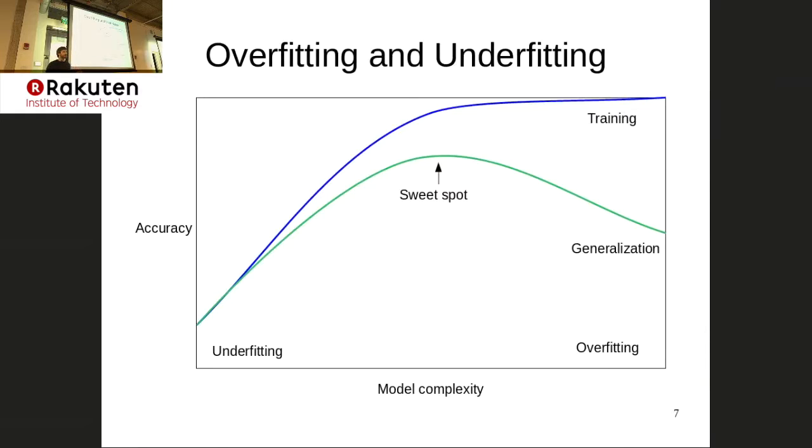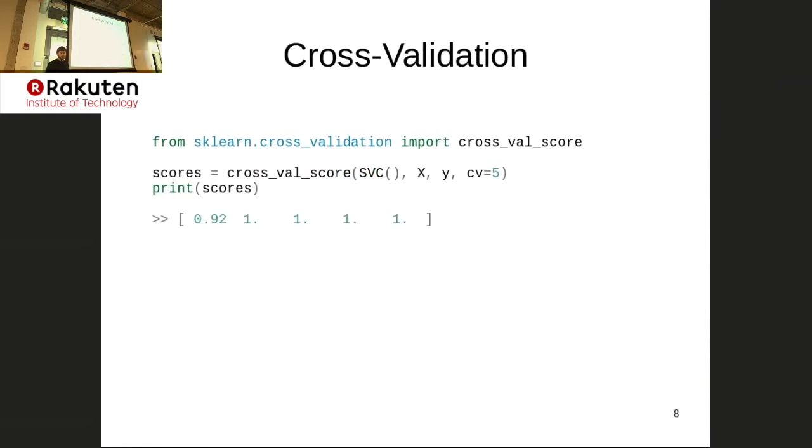And so I want to talk about some of the tools we have in Scikit-learn that can help you with this. So the first one is cross-validation, which allows you to evaluate a model. So what cross-validation does, you provide a model and some data, and it provides you a robust estimate of how well the model does on this data.